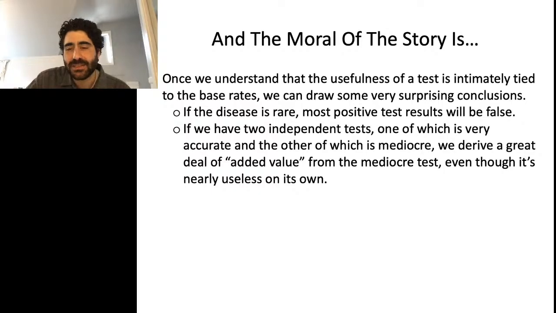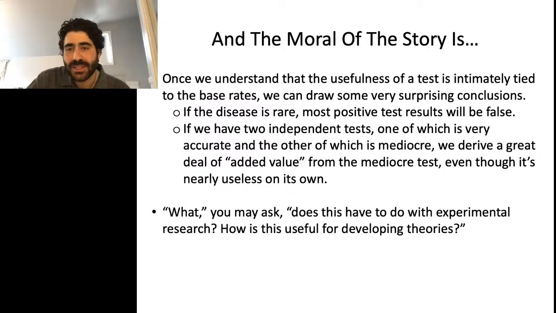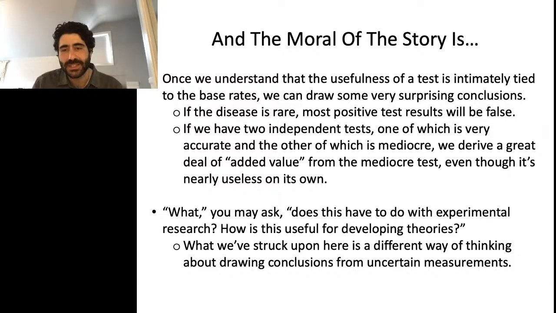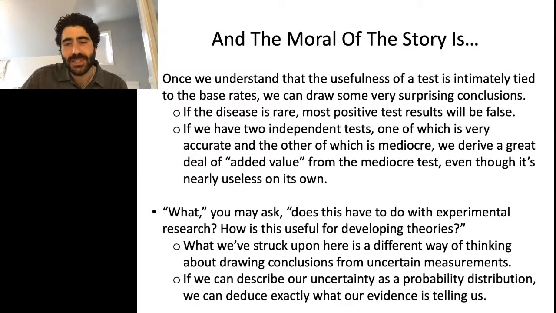Okay, so how do we actually connect this to stuff we care about in statistics, right? This seems like a somewhat disconnected example, but the idea here is we're going to use the same kind of logic, which is that we want to be able to draw conclusions from measurements, right? And so what we're going to want is to write down our uncertainty about a hypothesis about how the world works. And we're going to want to collect data from an experiment that can distinguish between these different hypotheses. And that can help us reweight our beliefs about the world.